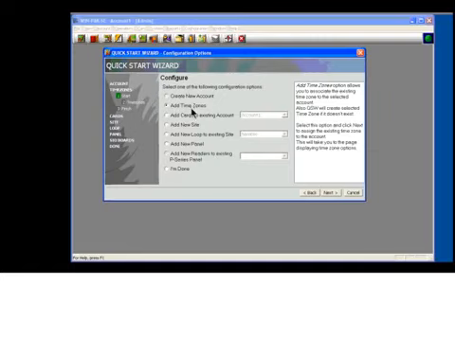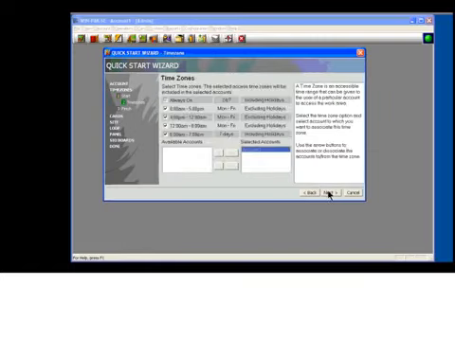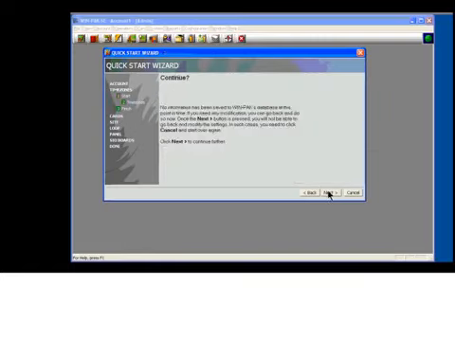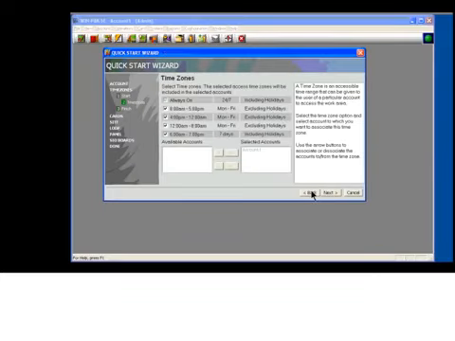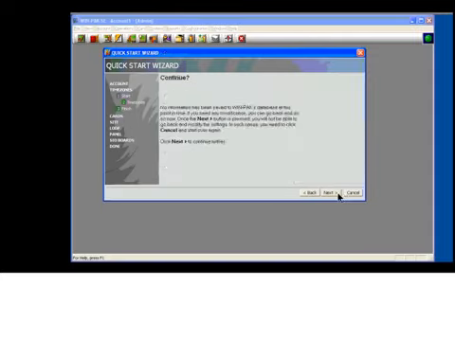The first question it says is, what do you want to do? We want to add time zones. Now, time zones are basically used to lock a door, unlock a door, allow access, or prevent access. There are a couple of basic time zones. These time zones that we're going to be using, all of these that are right here on the main screen. So we'll tell it Next.